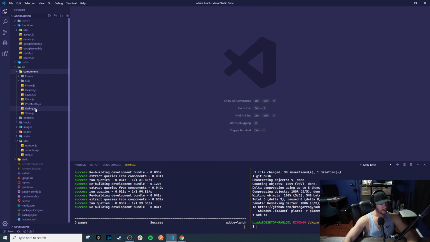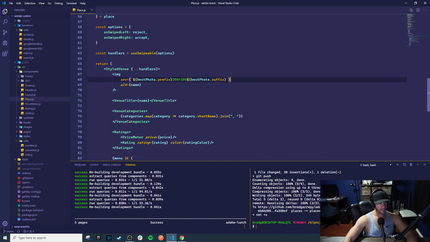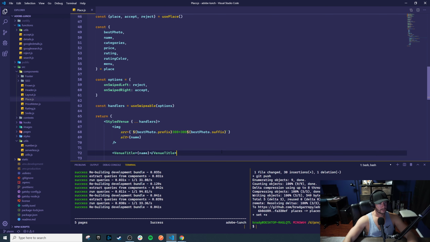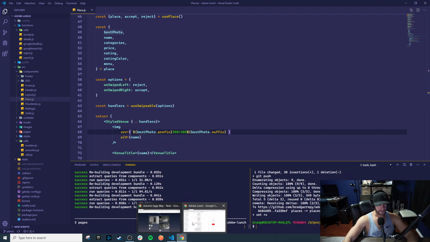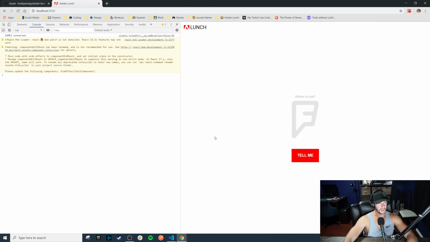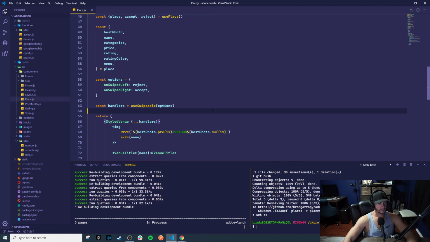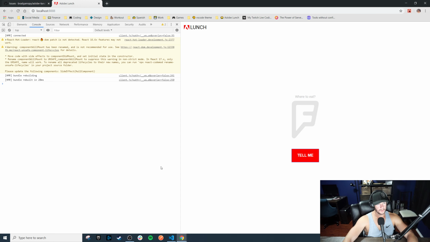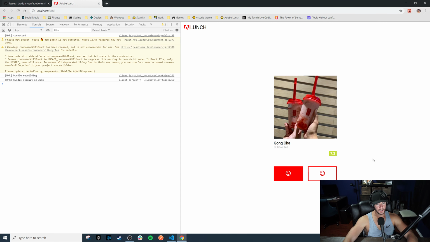Let's go into our components, go into place.js. Photo prefix. Just want to open our app again. Everything should be working again.